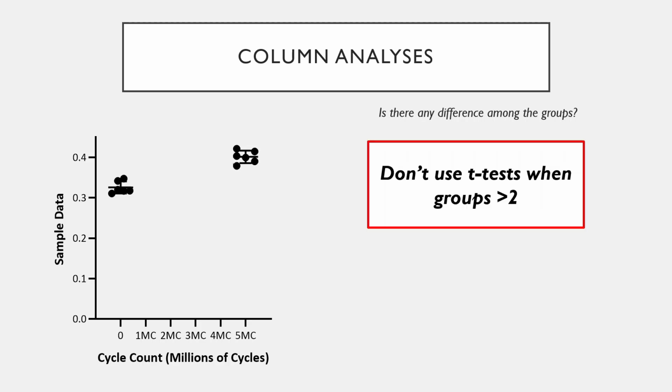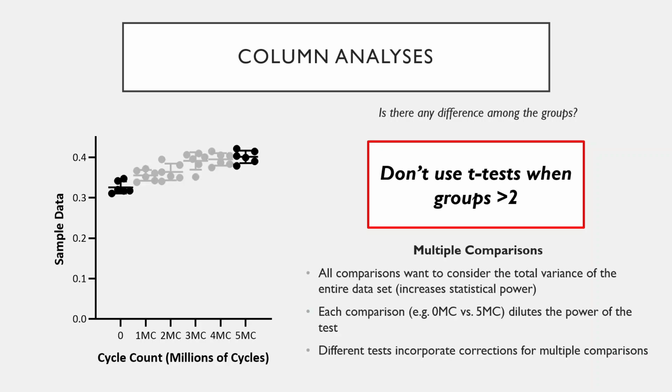So here, it would not be appropriate to use t-tests. What a t-test essentially does is ignore the data sets in the middle and assume that you've done no other tests besides those two. So it's inappropriate to use t-tests. What you want to do is a proper multiple comparison test that considers all the variance holistically across all your data sets and then does the appropriate comparisons. So again, you want to consider the total variance, which increases your statistical power, even if you want to look at only two groups in a post hoc analysis.